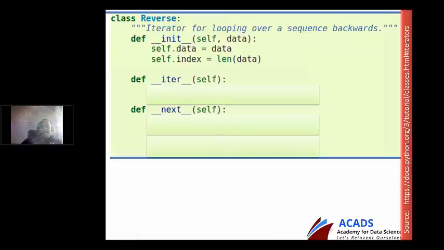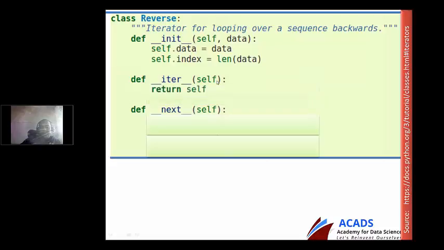I have a class Reverse which iterates over a sequence in reverse direction. Typical iterators we have seen go in the forward direction, but now we want an iterator which goes in reverse. This particular class takes data and remembers the last position. It has the __iter__ method and the __next__ method. Since the class defines the __next__ method, the __iter__ method is really simple.